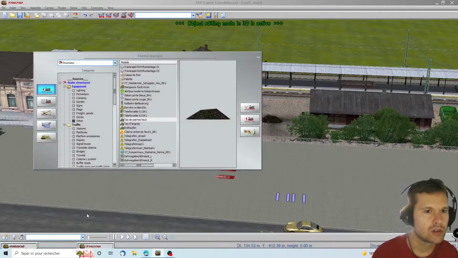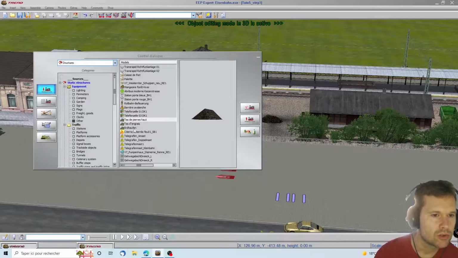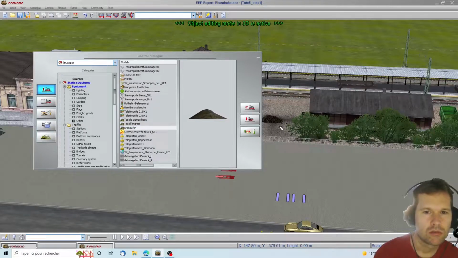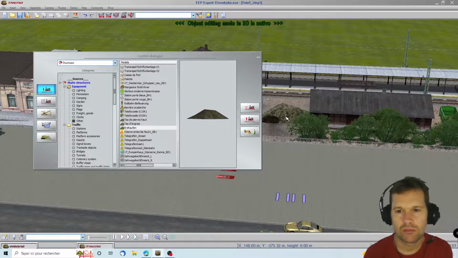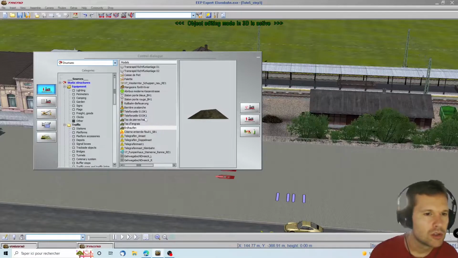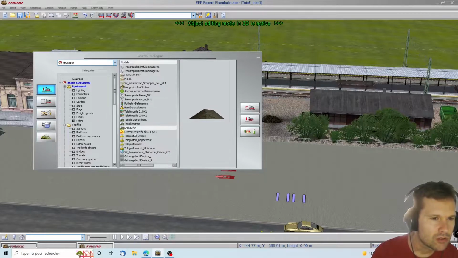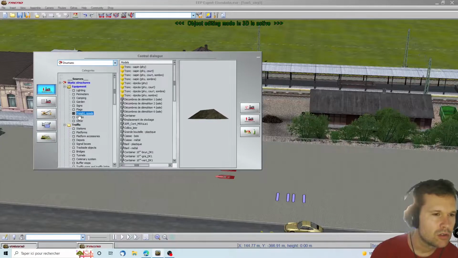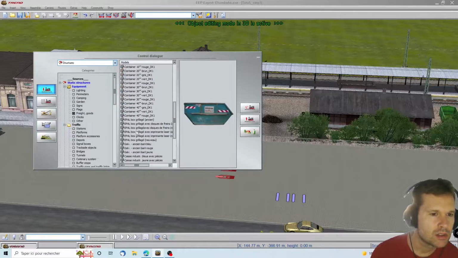That's okay. What we can also use, let's have a look. We need freight goods, no. Container, yes, but not like this.